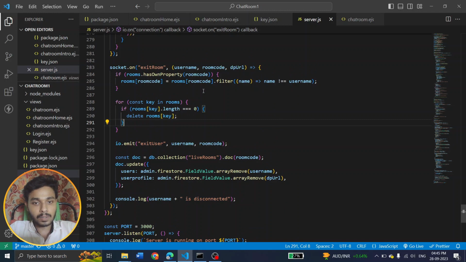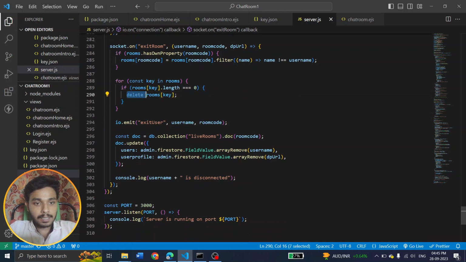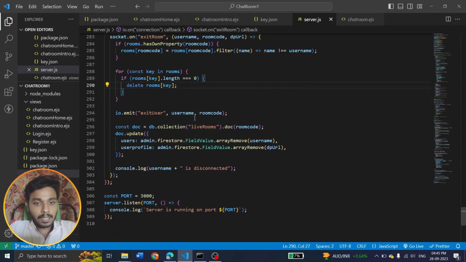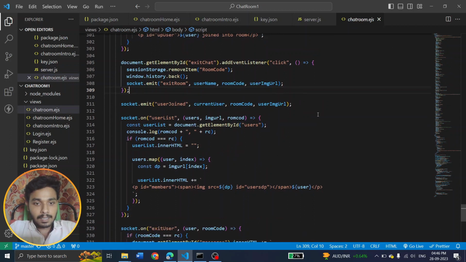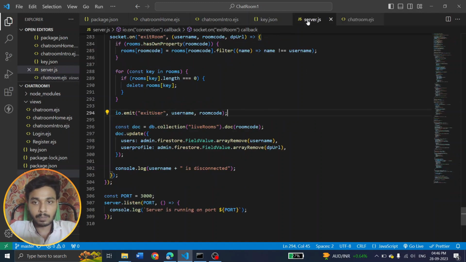If all the room members have exited from the room, then it automatically kills the room code in the rooms array, by using the delete method to delete the room key, that is the room code. Also it emits the exit user, for a simple message displayed in the chat to the other room members, for example, Tony left the room is displayed to the remaining room members.